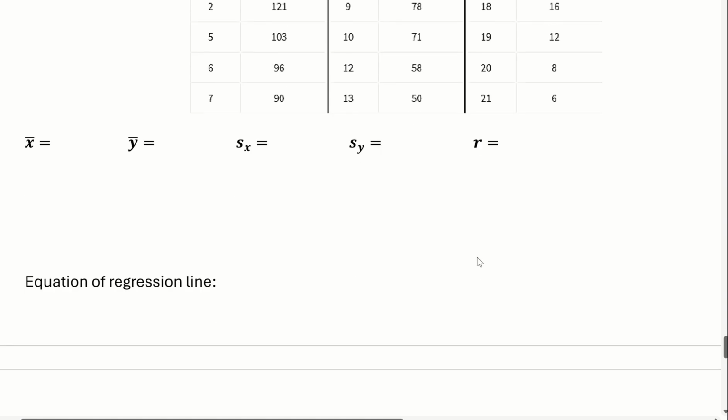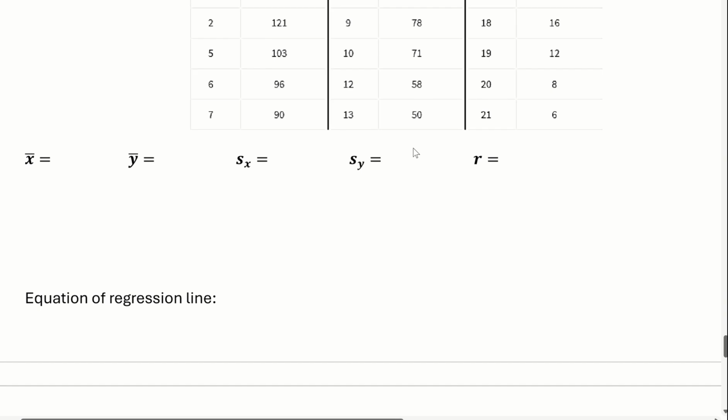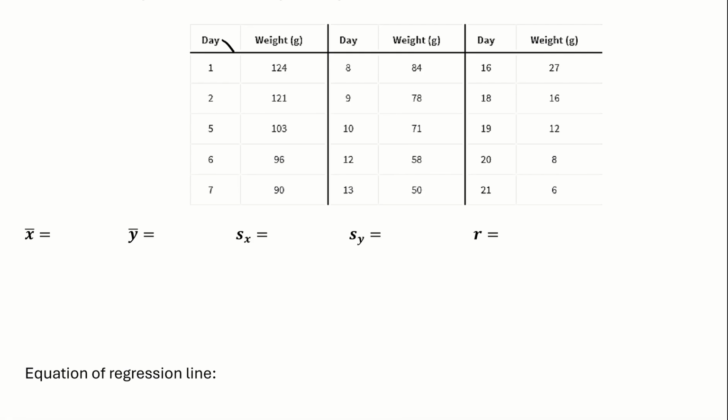Okay. Now remember I showed you how to calculate X bar and S. So I'm just going to assume that you plug these into the calculator. These are your X values, by the way. So you're going to plug all these into the calculator, 1, 2, 5, 6, 7, and then your Y values are your weights. Okay. You can type all that into the calculator and get your X bar.